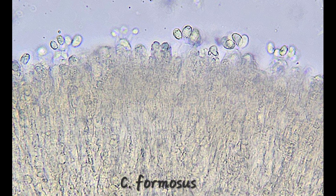On the bottom you can see where it says C. formosus — that means Cantharellus formosus for the Pacific golden chanterelle. I'm familiar with rainbow chanterelles and white chanterelles, but these ones are certainly just golden chanterelles and they do grow in the summer as well. I just have to say that because a lot of people want to argue about it. Mushrooms from this patch have been DNA confirmed — they are Cantharellus formosus growing with Douglas fir and Western hemlock. Out on the coast and up in the mountains where there's a lot of spruce, you can find rainbow chanterelles, and I actually put some of those in the microscope too — they're slightly different from the golden chanterelles. And then there's white chanterelles, which are pretty obviously different, but I'm not going to talk about that right now.